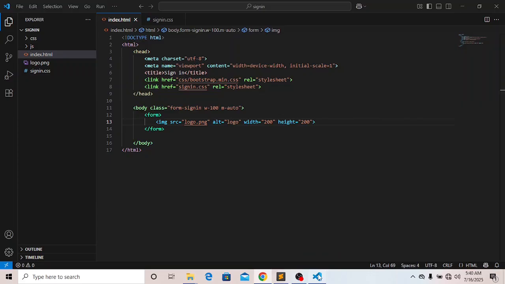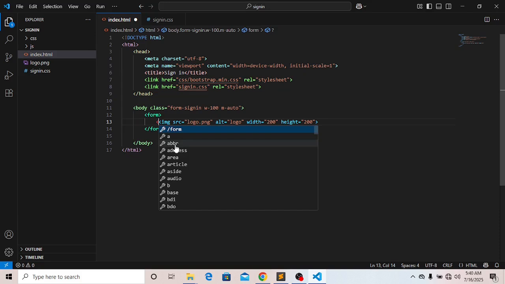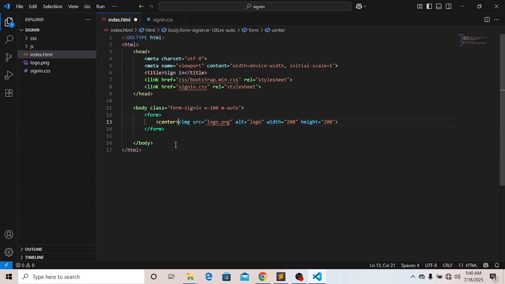Now the next thing is that we want to center this image. We want to put this image at the center of our web page. Now go to your code editor. How do we center it? We introduce what we call the center tag. This is how it is. You can see it's a two-part tag. It has an open tag and a closing tag.